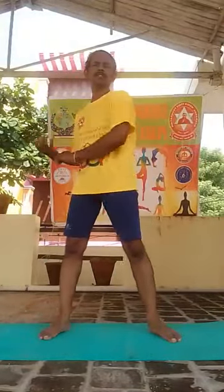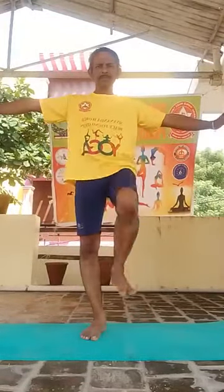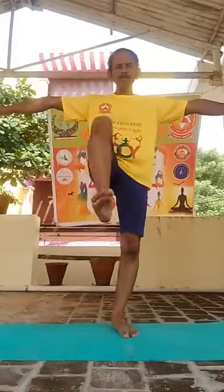3, 4, 5. Relax. Join your legs. Continue the exercise for the legs, arms up. Raise the leg up, 1, right and left, 2, 3, 4, 5, relax, down. Last one, press the waist, hip rotation, 1, 2, 3, 4, 5, reverse, 1, 2, 3, 4, 5, relax.